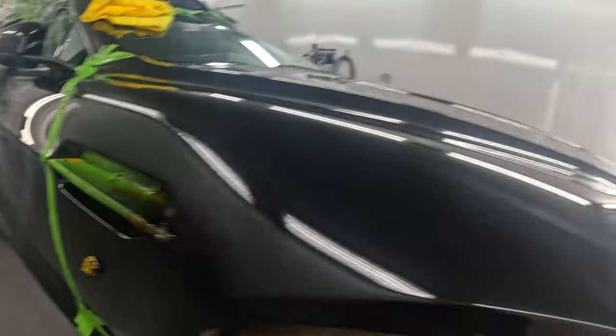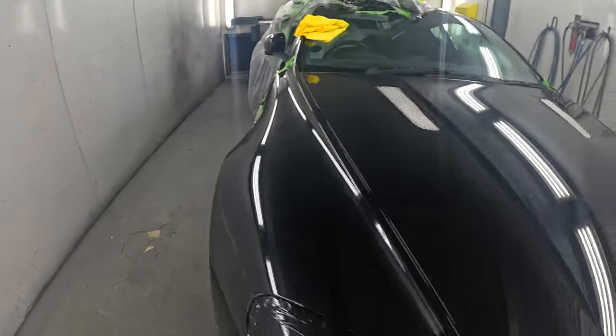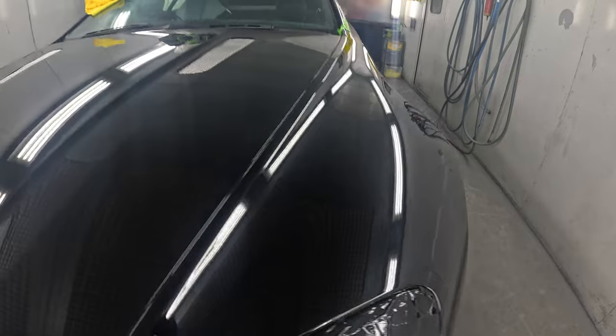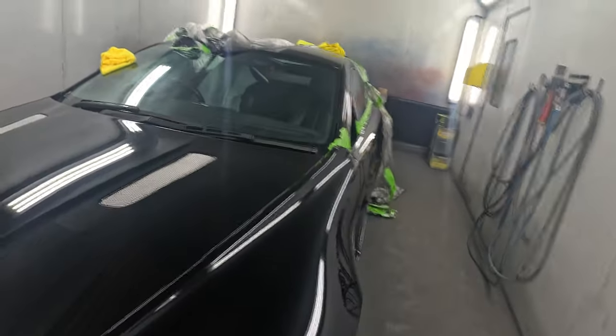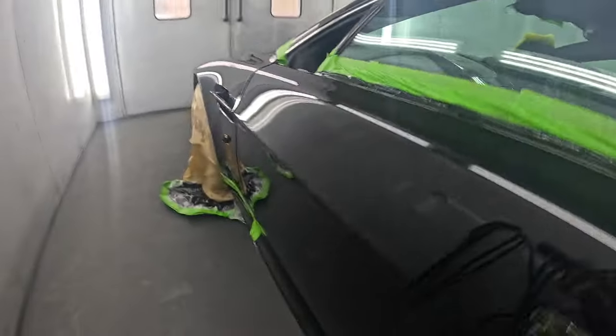So the tops of the wings that I've painted are a bit flatter, so I've got the clear coat on there quite nice and flat, so it won't require too much flat and polishing to achieve the finish that this car needs. Obviously, the sides are a bit more orange peely because you can't lay the clear coat down as well.